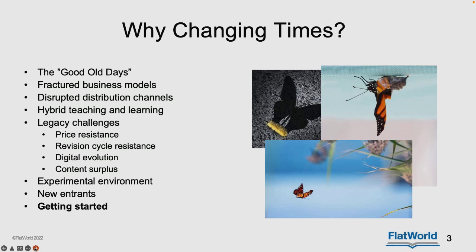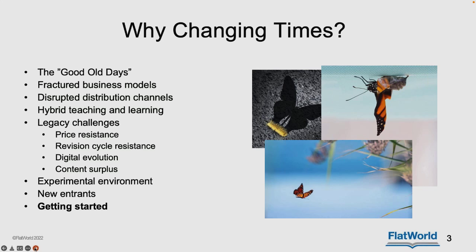It's kind of led to an experimental environment that's allowed new entrants to come in, such as my company, Flat World, which started about 12, 13 years ago, and went through a couple of different business models before settling on the current model. And so I'm kind of figuring that most of your opportunity, if you're interested in doing writing in higher education, is going to come from the new entrants, but there still are very viable opportunities at some of the larger legacy publishers.